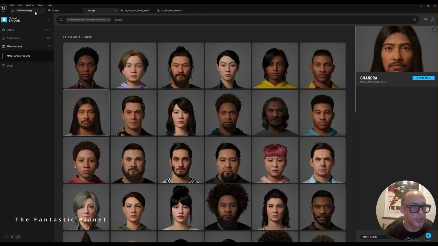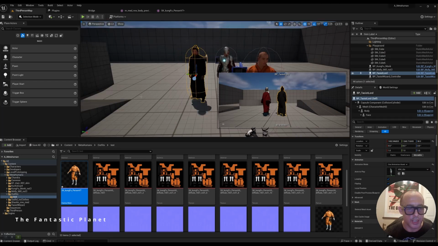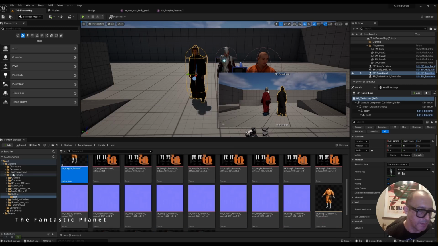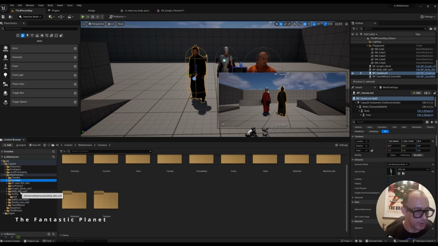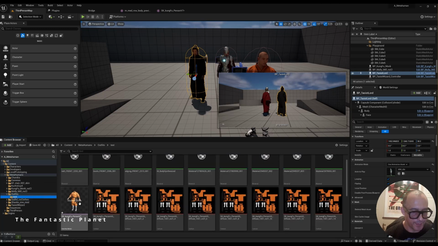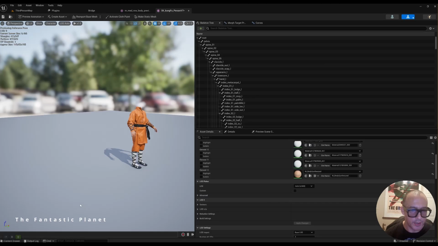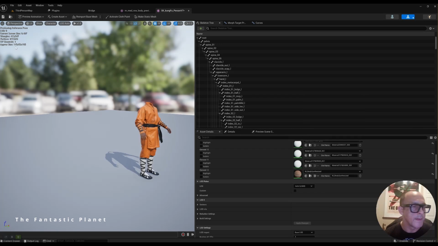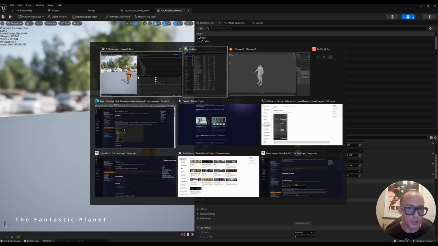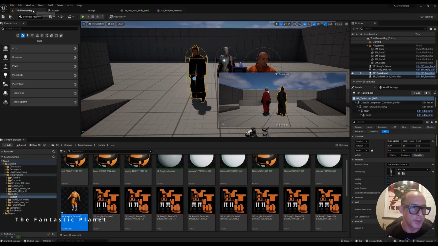So all you have to do now is just attach this skeletal mesh to a metahuman blueprint. In this case, maybe I'll grab Sadil's one. I'll go to that one, and maybe I'll change it to the other synthesized body skin. And then we can go to this blueprint of the no clothes.